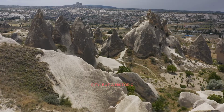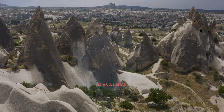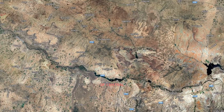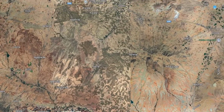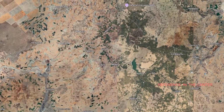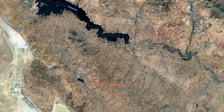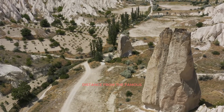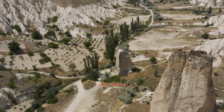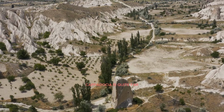Cappadocia is not a city, but a historic region in the heart of Turkey, a country that connects Europe and Asia. Think of it as a large area encompassing several smaller provinces and cities, in the heart of central Anatolia. For your convenience, this is a reference. In the center of the country, imagine a map of Turkey. Cappadocia is right in the center, a considerable distance from the famous coastal cities or the capital. Away from the hustle and bustle of Istanbul, if you think of Turkey and bustling Istanbul immediately comes to mind, you should know that Cappadocia is quite far away.